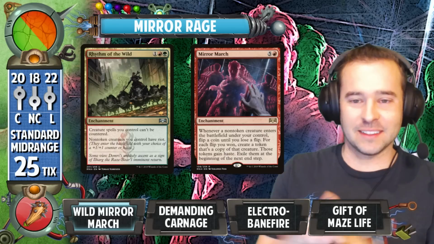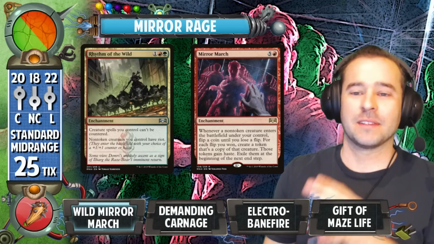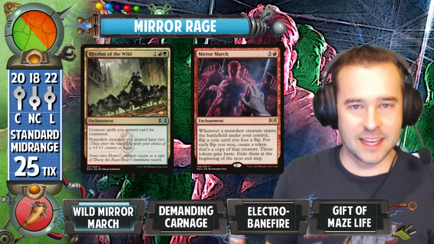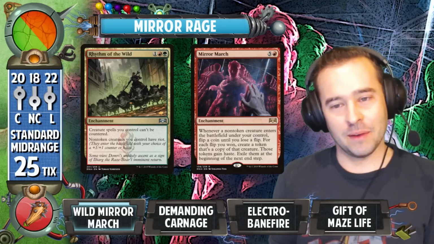But let's jump into the deck tech. Let's kind of break down what we've got going on. At the core of the deck, this is a red-green ramp deck, so it's not super janky to where it's like a glass cannon deck. It's just kind of a way for us to have a little bit extra fun by running Mirror March in here.